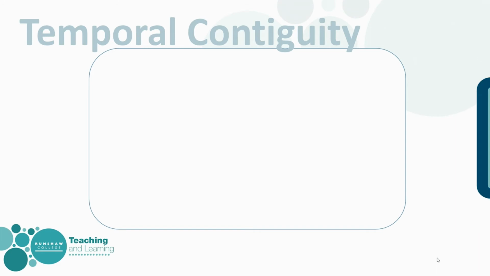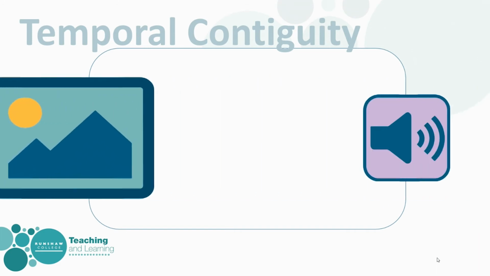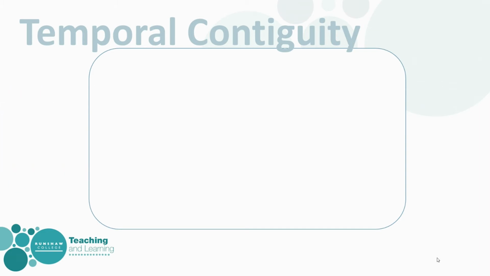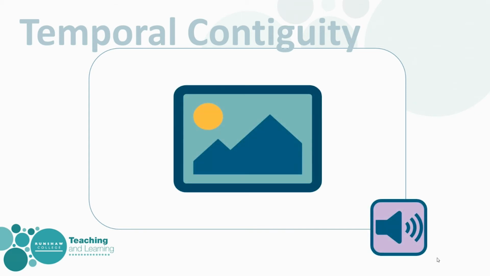And temporal contiguity is a similar process, only with time. Don't show a picture and then talk about it after it's gone, and certainly don't start to show text that links to data when it's not been shown at the same time. What you want to do is have your visual and auditory cues presented at the same time. That could be data, or it could be data and your own voice to explain, or it could be text with imagery to back it up, but make sure that they're presented at the same time.